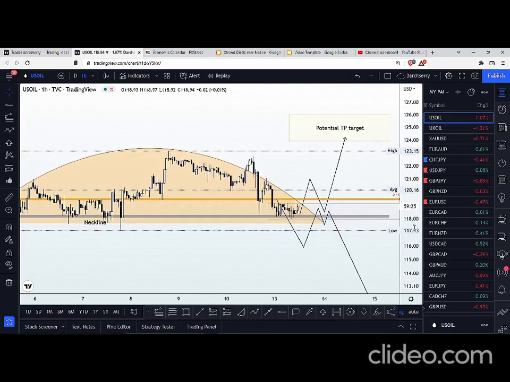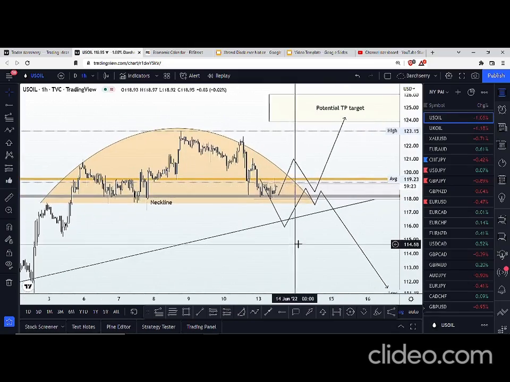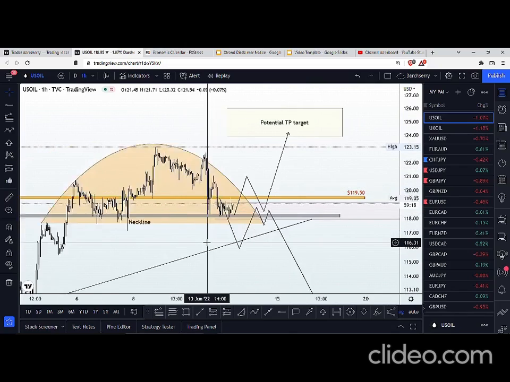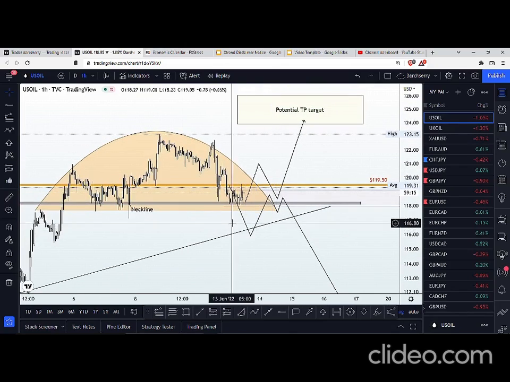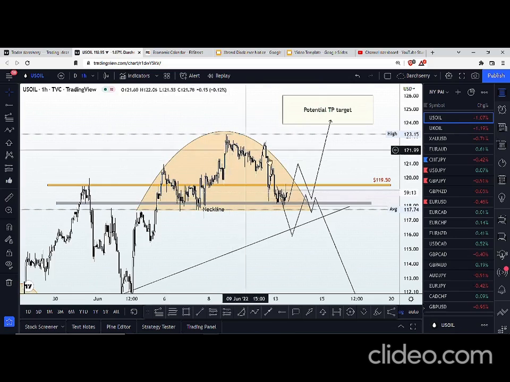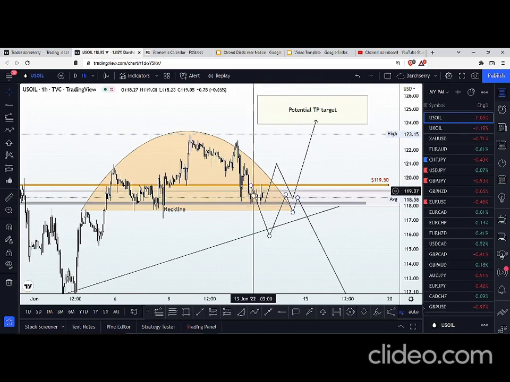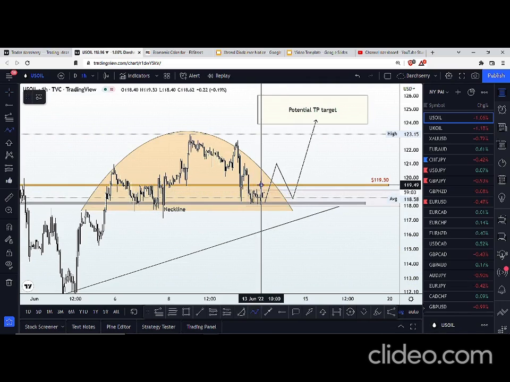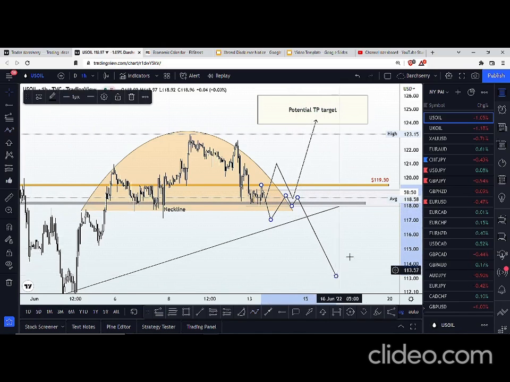On the US oil, this is what we had, two scenarios that we are looking out for. The first scenario is a bearish momentum, and we identified this reversal pattern. We are expecting price will break down this neckline to give us a signal. Then, if we see a retest of structure, we look for patterns on lower time frame that support a trend continuation. Then we join the decline to the downside.